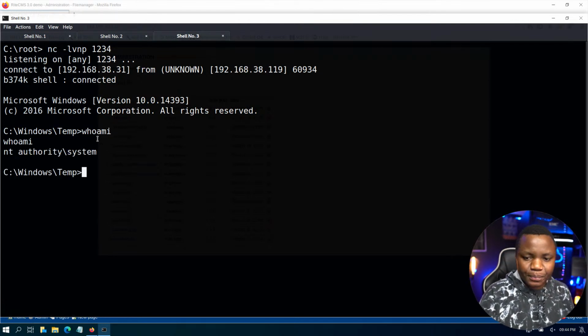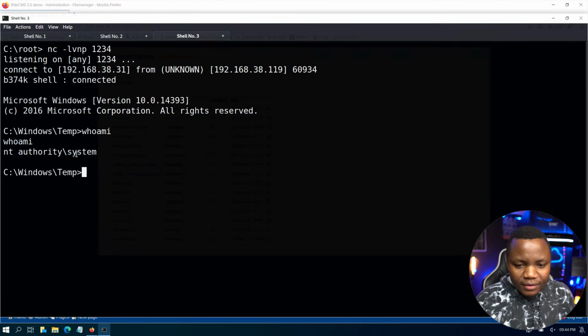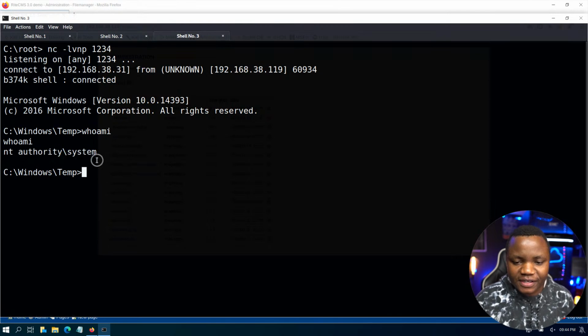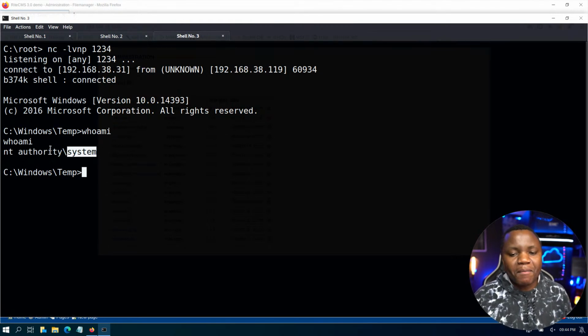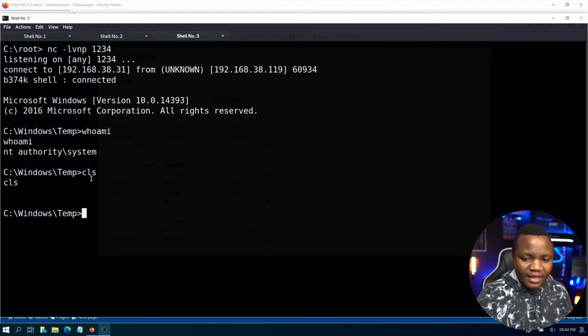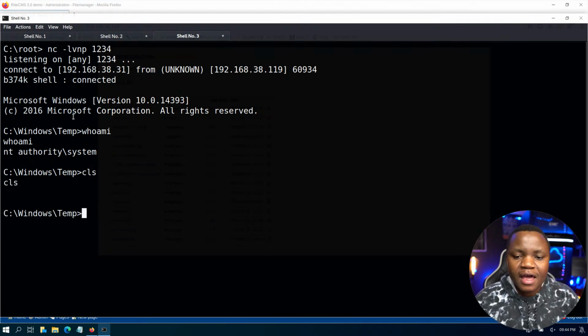Who am I? Really? All right. Anyway, it says we are NT authority system. When I had set this one up, I actually set it up to run as a service account. So this is a glitch in my system. But anyway, let's assume you're just a useless user, right? You can still do all your Active Directory attacks here. Clear screen. Oh, it doesn't clear either. But you can still do your Active Directory attacks here anyway.